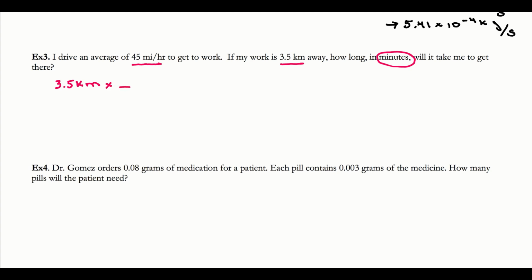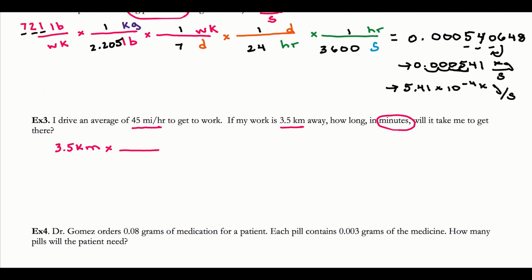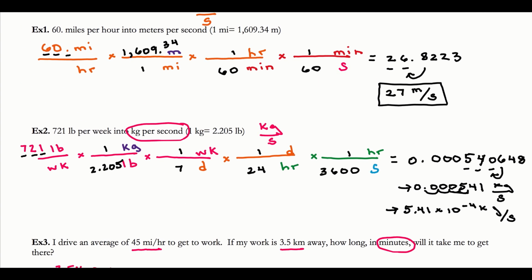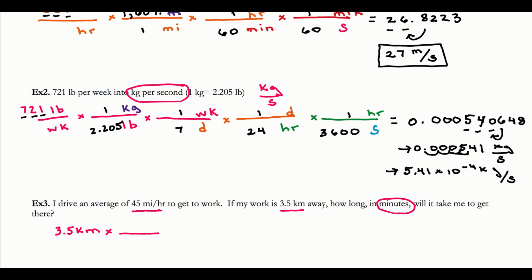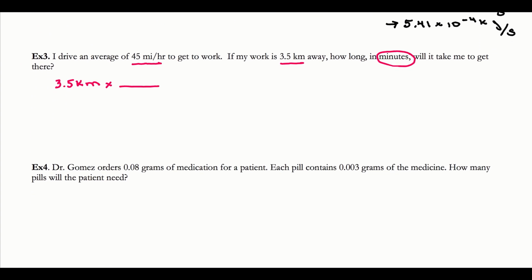But the first thing I've got to do, because this is 45 miles per hour, I want to get my kilometers into miles. So the way that I'm going to do that, if you look at the conversion factor I gave you up above, I know that 1 mile is 1,609.34 meters. So what I can actually do, since I know that conversion factor, is I can first convert my kilometers into meters. So kilometers on bottom, and then put meters on top. And then I can get out of meters, and I can go into miles. Okay, so now I'm in miles, awesome. I'll plug in those values in a second.